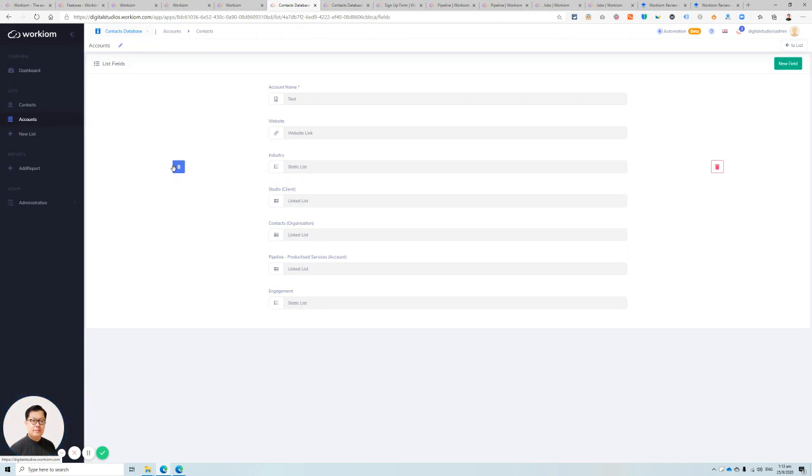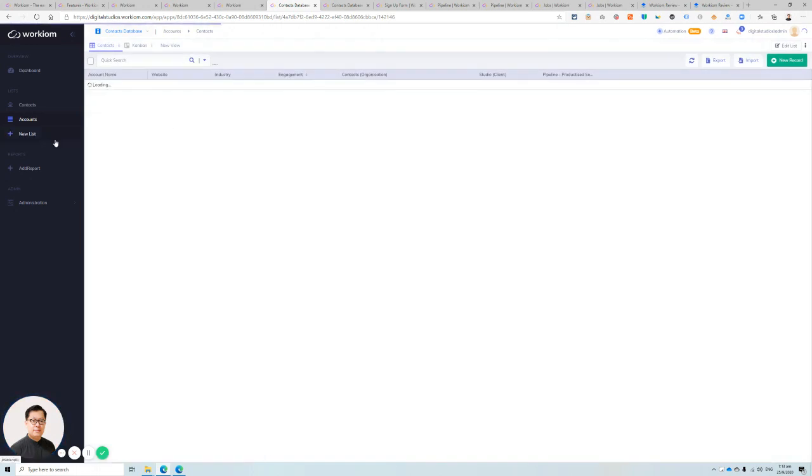So in a sense, if you didn't want your colleagues or your teammates to see the content in another database, it was very difficult to do so. At least with Workium, you are able to pull the data from another base so that you can have different silos of information that certain team members can see and certain team members cannot see. So I think that's one of the interesting and useful functions for Workium.